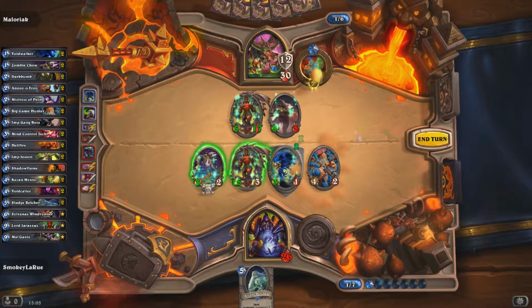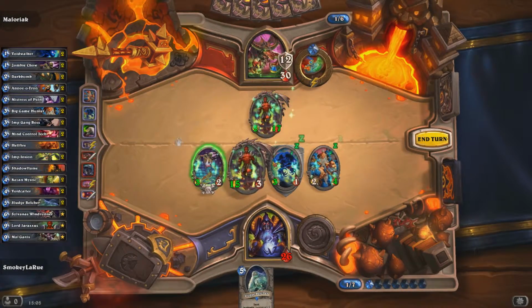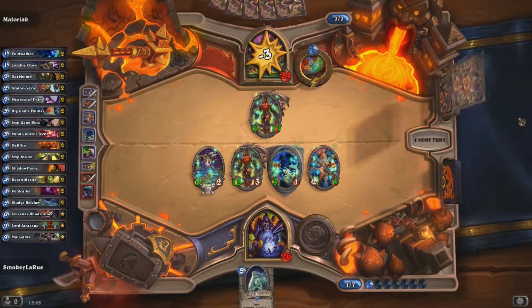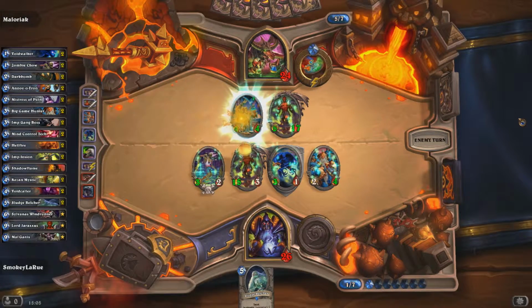It's playing in the theme of Maloriak, who is basically a weird scientific experiment himself. I mean, Nefarian created him, and he was basically just a disappointment. That's a little bit of lore behind him.